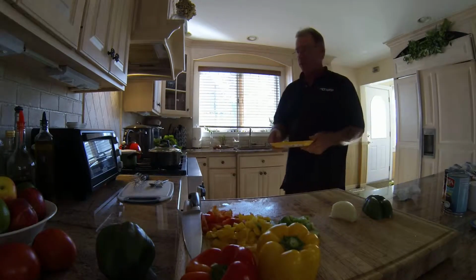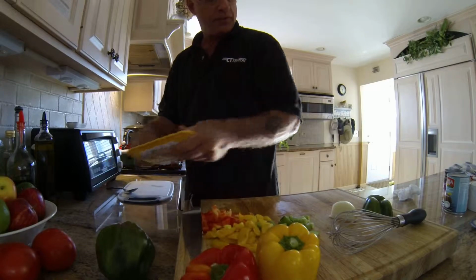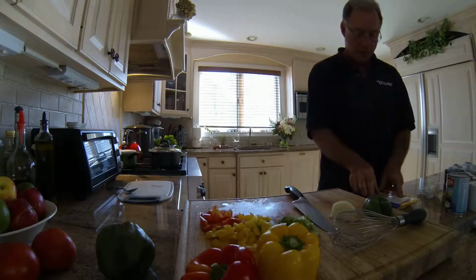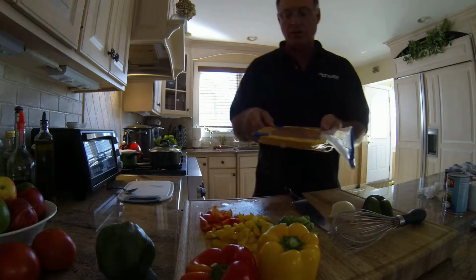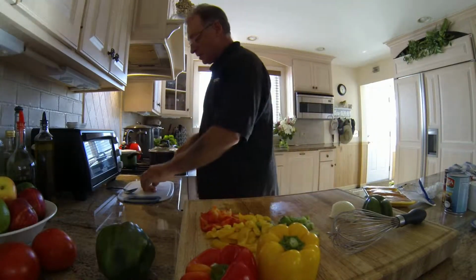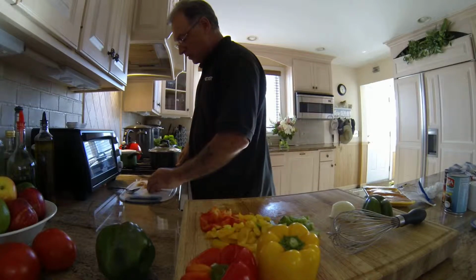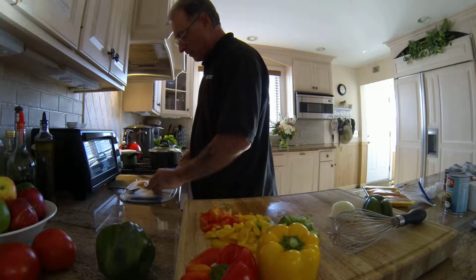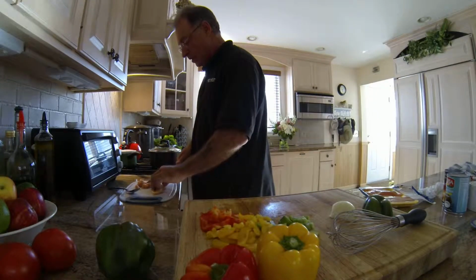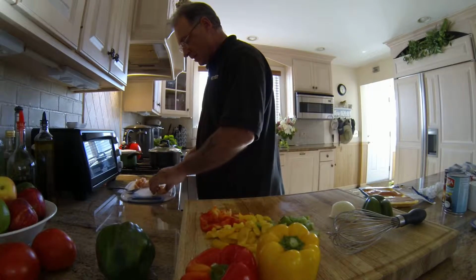Alright, the other thing is I usually get little chicken tenderloins for this. You don't have to buy anything big. Tenderloins are nice and juicy. They're just smaller pieces of chicken. Again, with this you do the same thing. You can make it bite-sized pieces. And this is going to go in last, because it doesn't take long for this to cook either. And as soon as it's done, I like to take it off the fire so that it stays tender. You overcook chicken breast, sometimes it dries out. And again, with these, try to make the same size pieces, mostly bite-sized.